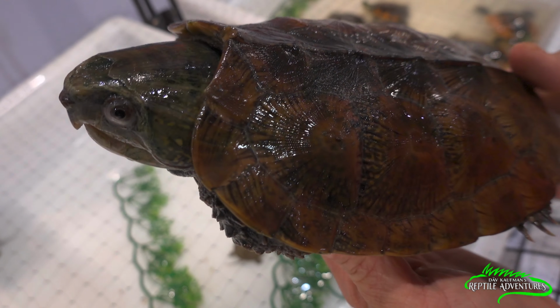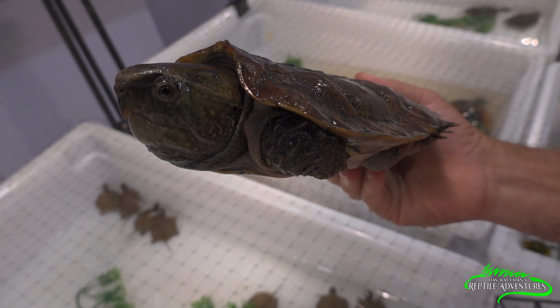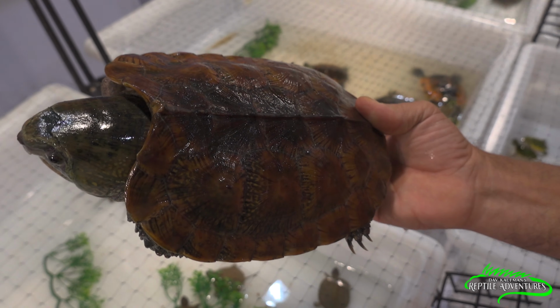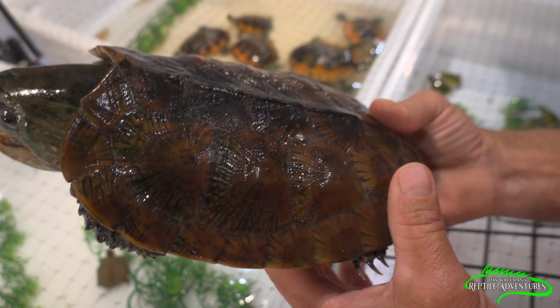We have 2 big females. And now, not a lot of people are working with these in the country. No, not really. I can only think of a couple. And how much are these here? $899. These guys are $9,000, and people have complained that we're not asking enough for them.